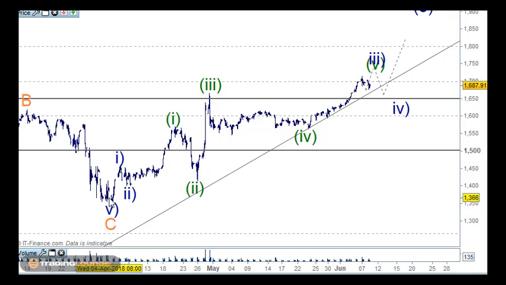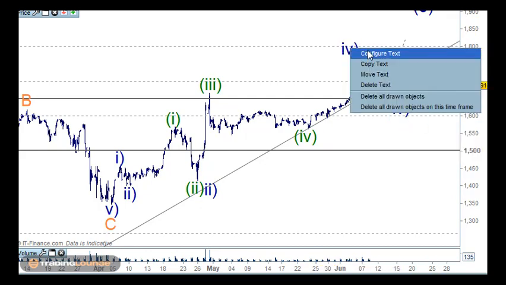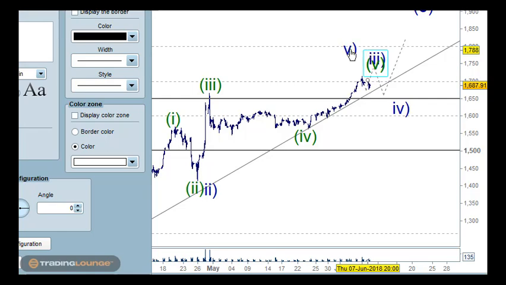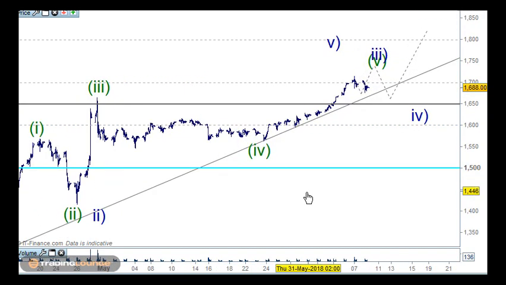You could probably also look at this as wave 1 here, an A wave here, a B wave here, and a C wave here for wave 2. So that means that wave 2 would actually be here, and then we would have wave 3 here, and then wave 4 here, and then wave 5 coming into play on this top here. So this top will be important whichever way we look at it. So we need to now break down this particular pattern from here to here. So let's do that.